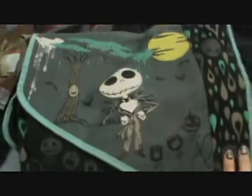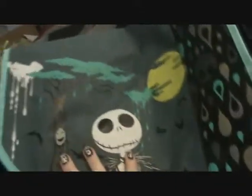And then I got this. It's got a blue, a yellow, a green, and a red cup of Jack. And it came in this nifty little thing, which I was really, really happy that it came in. And then I don't think I have anything of importance on the inside of this one. This is my shoulder bag that I got. I'm going to be getting the other one to go with the set.